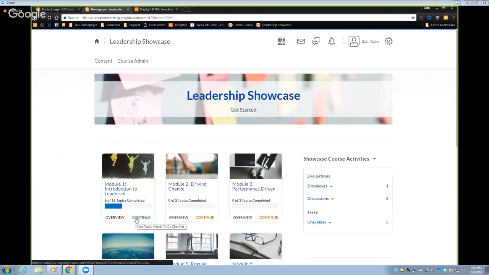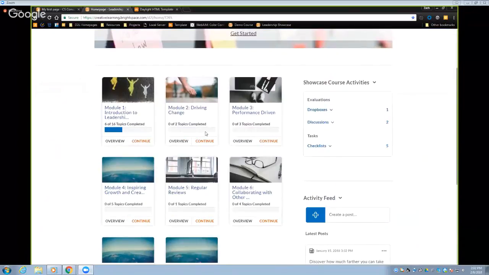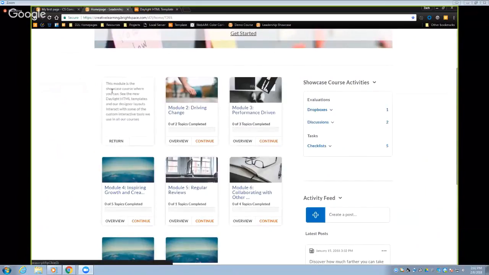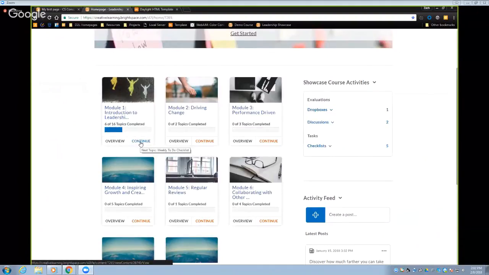This doesn't come stock with BrightSpace. This is a custom widget that we developed internally. But basically, if I were a student, I'd have the option to look at each of my modules, see my current progress of that module, and view a brief overview of that module. And if I want to, I can hit continue, and it will take me directly into wherever I was last.